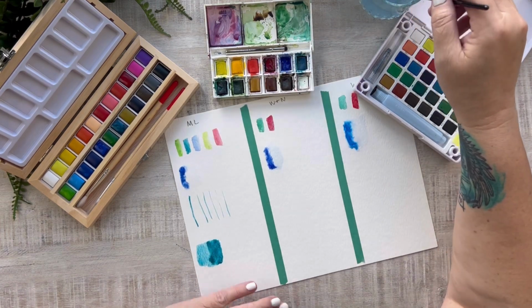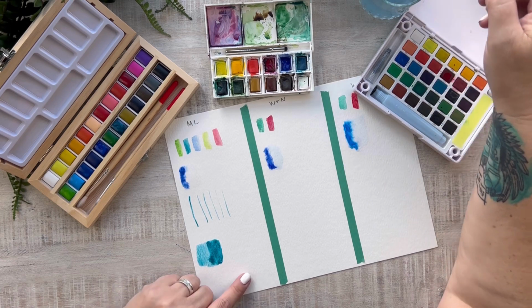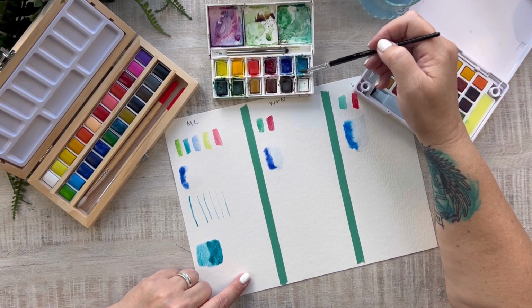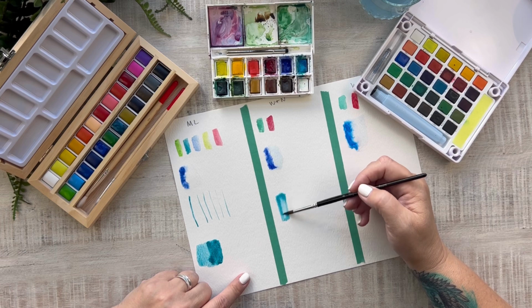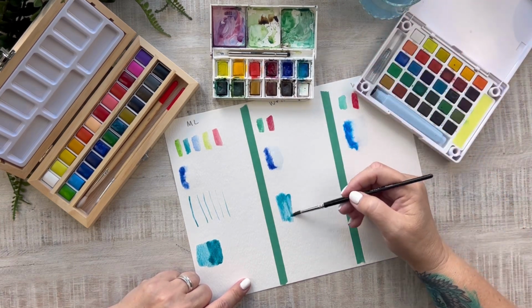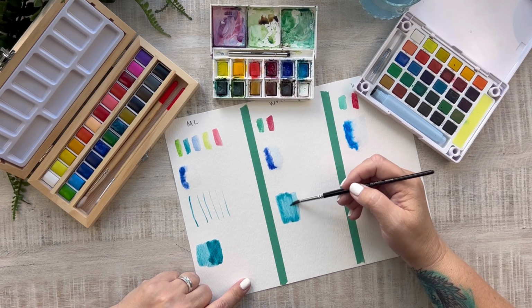Actually, I like this color. I don't have this color in any other kit. Sometimes that's the beautiful thing, is you don't necessarily always get the same colors, and a lot of times you need different kits to get different colors.